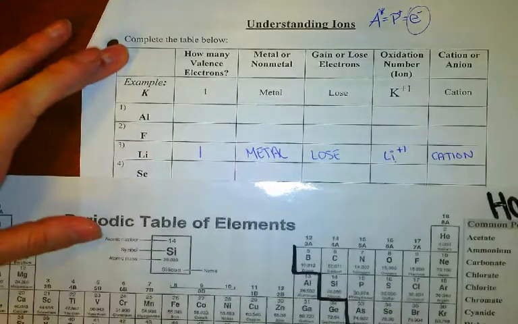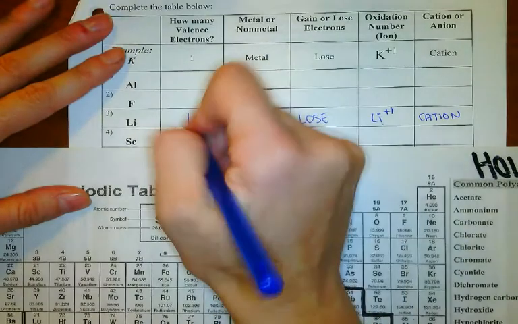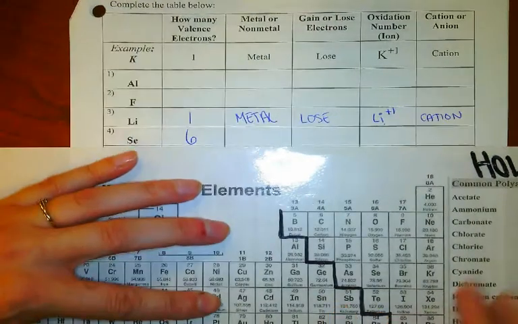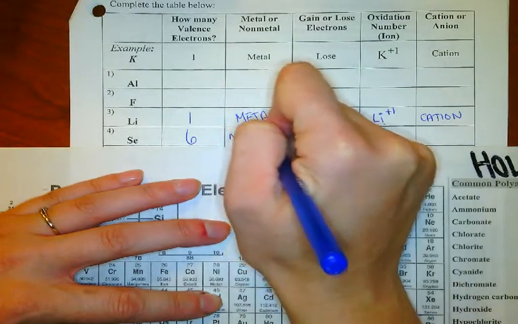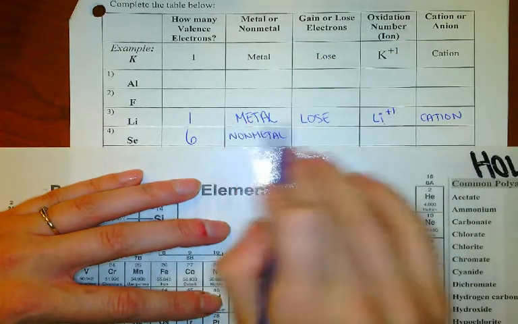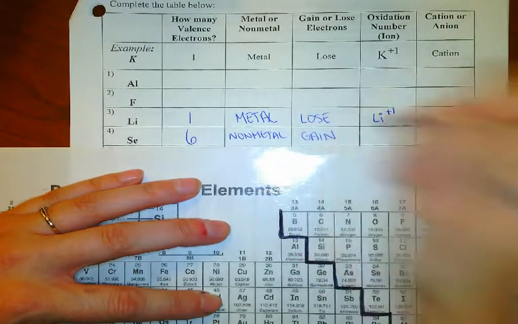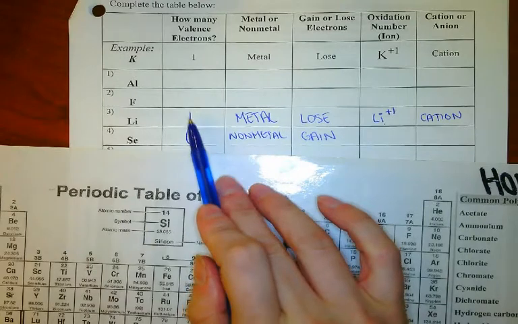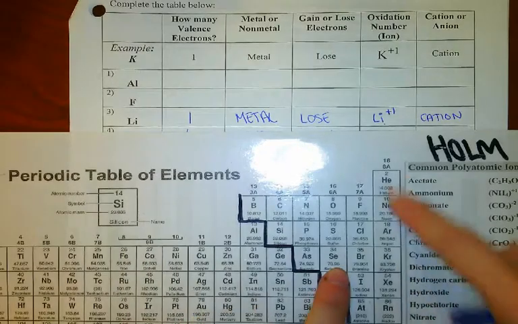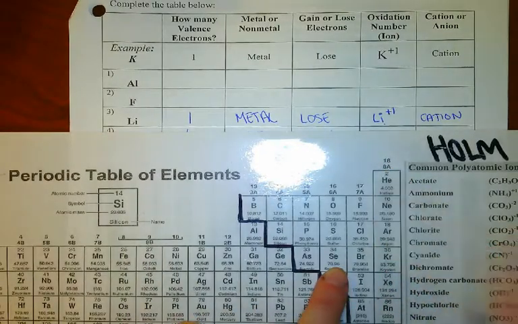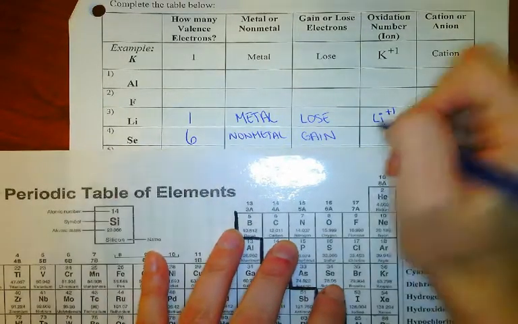If we come down and look at number 4, selenium, Se, is right here. It's in family 16 or 6A, which means it has 6 valence electrons. Because it's on the right-hand side of the periodic table, selenium is a nonmetal. Metals are messy, they lose their electrons, which means our nonmetals are greedy, they're going to gain electrons. Selenium is going to try to get electrons so that it can be more like the kings and queens, the noble gases. So to go from 6 valence electrons to 8, selenium needs to gain 2 more electrons.